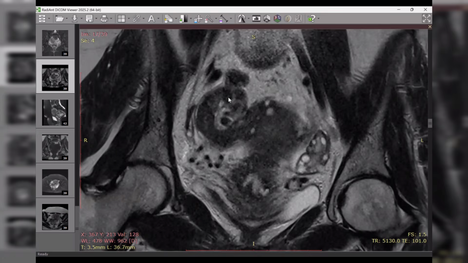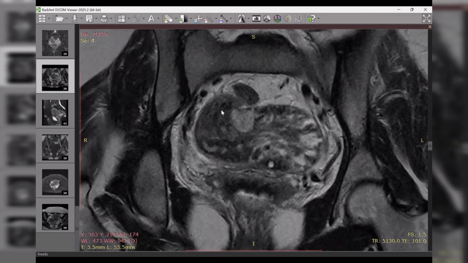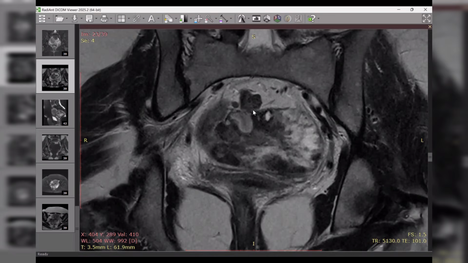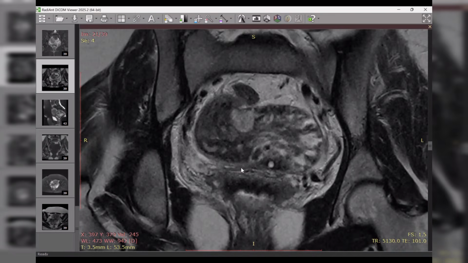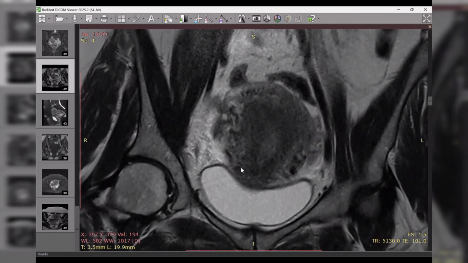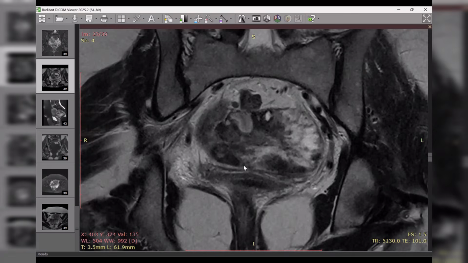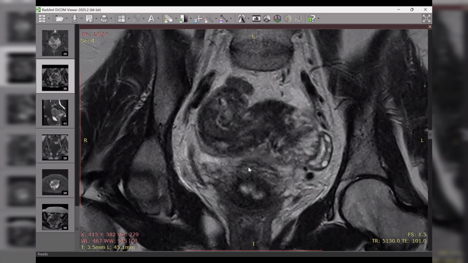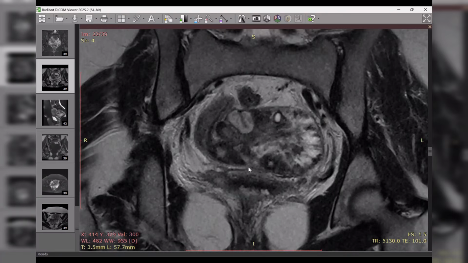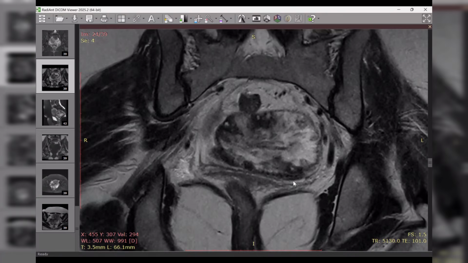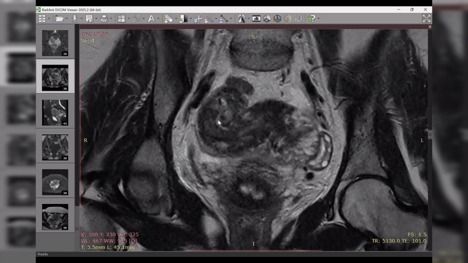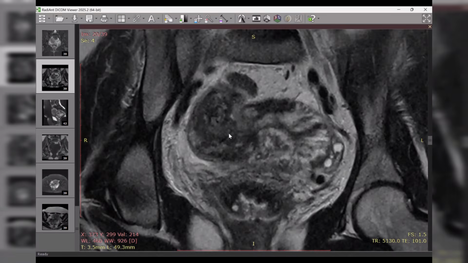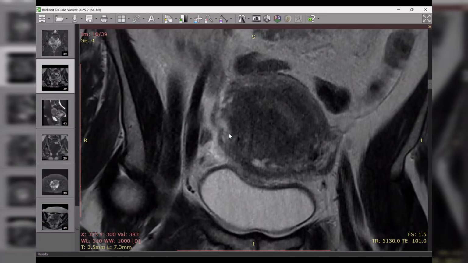There is no need to give contrast for this case, because if we give contrast, we will still have some enhancement of the ovarian tissue. This is unlike testicular infarction. The ovary has a dual blood supply, from the ovarian vessel and from the uterine vessel as well. So we don't judge the enhancement for the diagnosis of torsion. We just have a straightforward abnormal location, enlargement of the ovary, and the twisted pedicle sign. Okay, and this was a top emergency case in the female pelvic system, ovarian torsion.